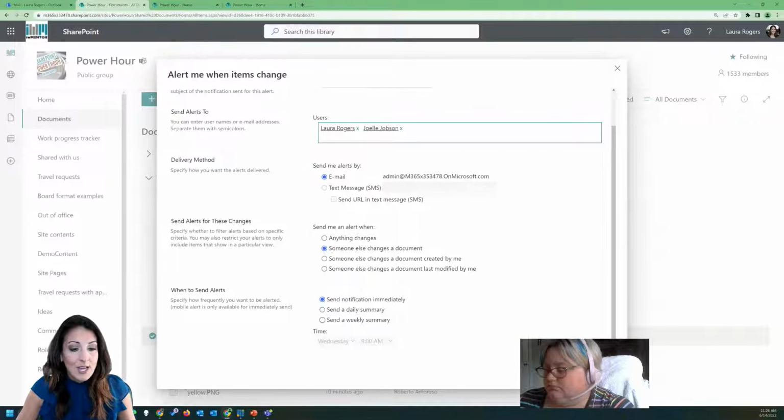Is this new to anybody, or does anybody have any examples of, do you use these a lot? I'm not sure. It's kind of tucked away, so I'm not sure if that's one of those things that people have started using less because it's just not the most obvious setting in there. I'll just say send me a notification immediately.